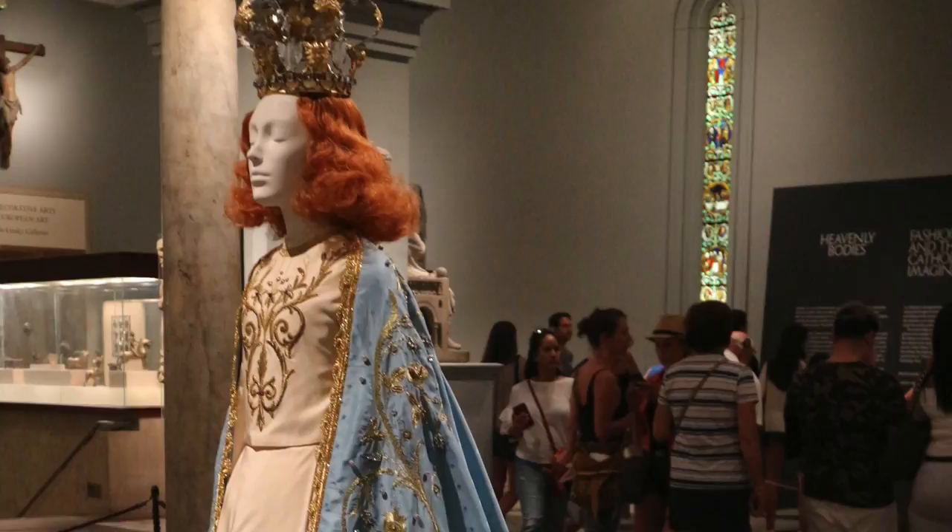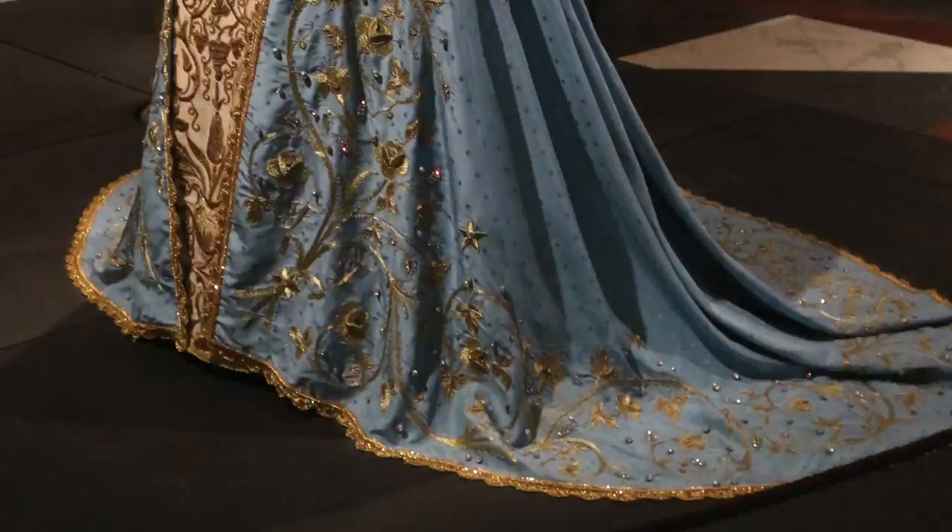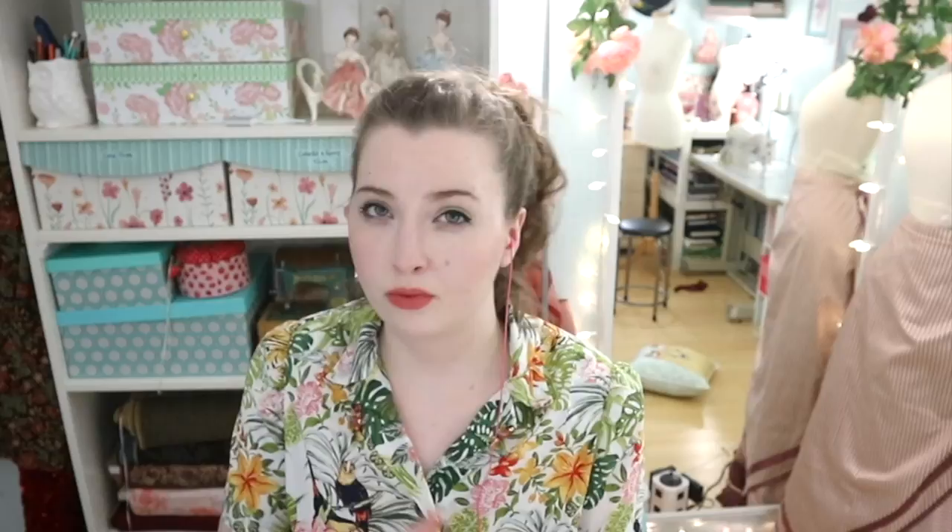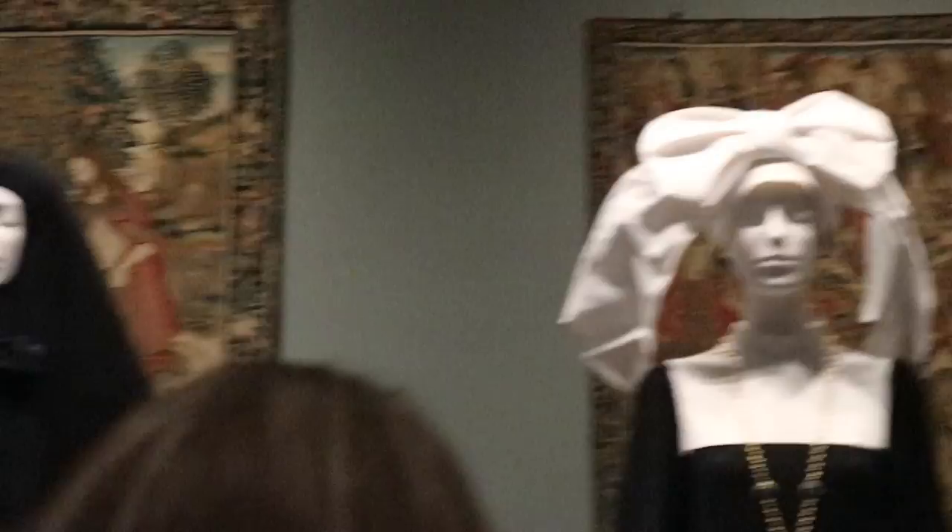There were probably five to ten couture, really beautiful garments out on display, roped off so you could get relatively close and really see all the detail work — these were just incredible. Unfortunately, for every one of those garments they had two or three relatively modern garments that clearly had religious influences. I understand why they belonged in the exhibit, and it's always nice seeing the techniques used on provocative runway pieces, but they looked quite bland given the background of the exhibit.